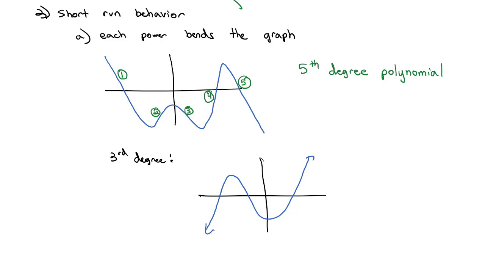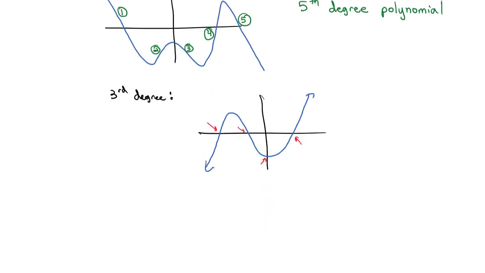Another thing we might be interested in with the graph, though, is where it crosses the x and y axis. Those are called intercepts, and those intercepts can tell us a lot about the graph as well. Intercepts cross the axis where the other variable is 0.